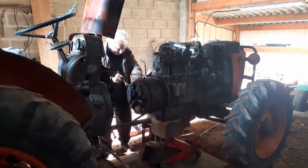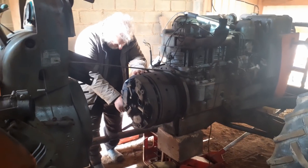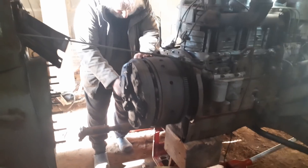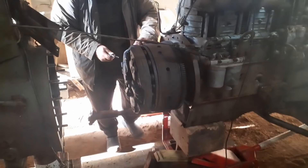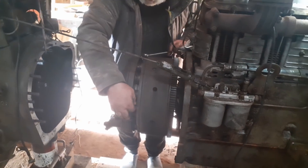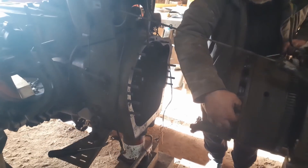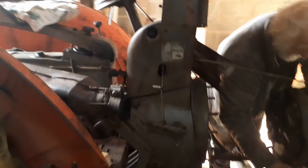We've got Roy here stripping the tractor for me. What clutch is it, Roy? It's a double clutch — live drive. Yeah, so she's an old Sammy. It's a massive clutch — it's like a clutch on a 100 horsepower tractor. The joker's only 60 horsepower. She's a good old girl, she's strong. She's going to be lovely when we're done.